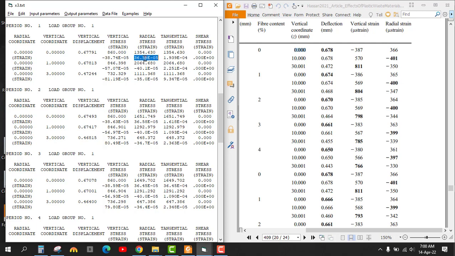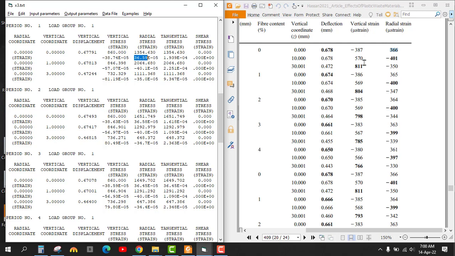So 365.9, and here is 366. So by rounding up, 365.9 will become 366 multiplied by 10 power minus 6. So these values are equal.